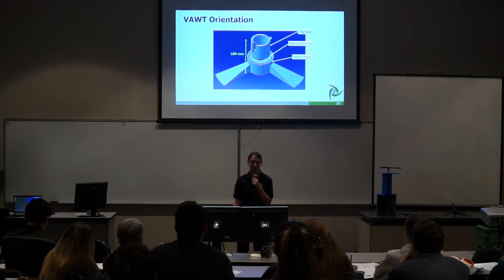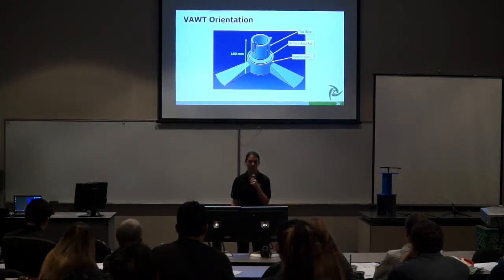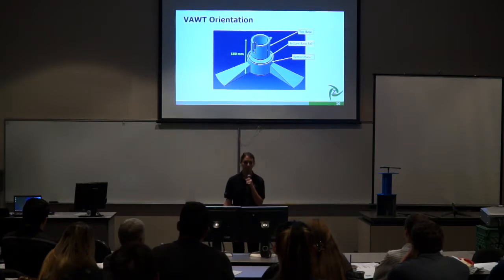The second orientation is the VOT orientation. This utilizes only 3 pieces of the base. To be clear, the difference between the HOT and the VOT is that the VOT does not use the middle insert piece. This will lower the height of the overall structure, which increases the stability and lowers the center of mass to compensate for the overall height of the VOT turbine.